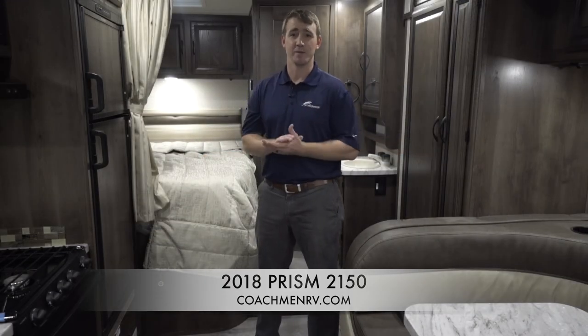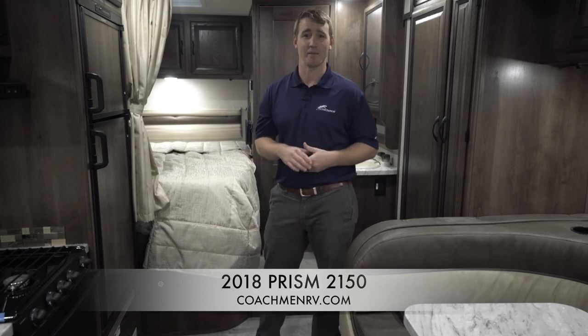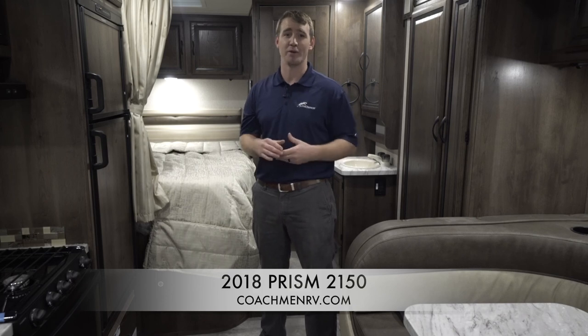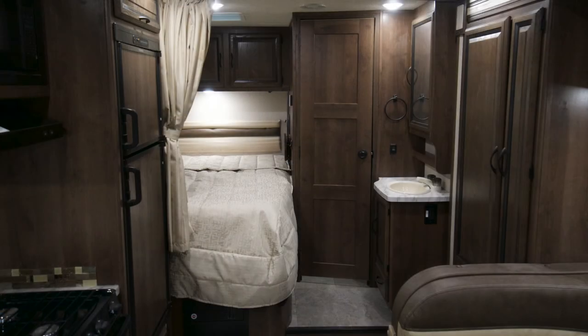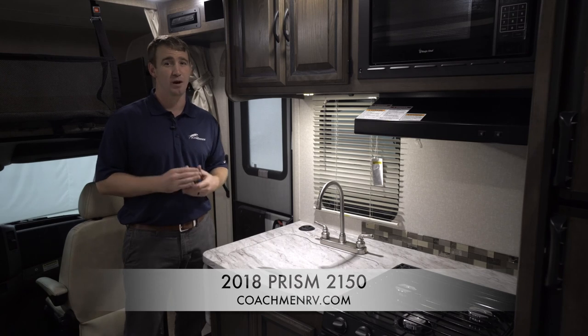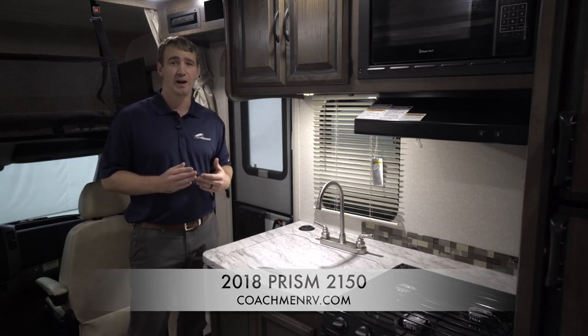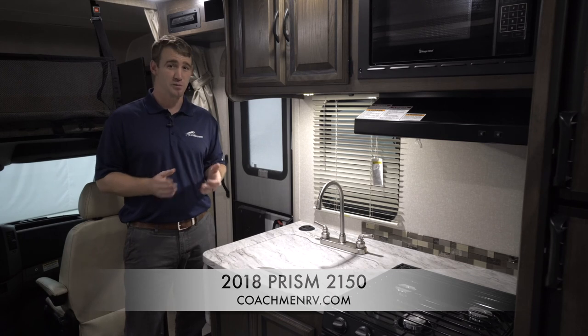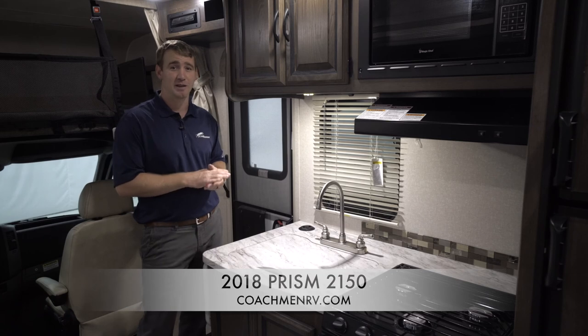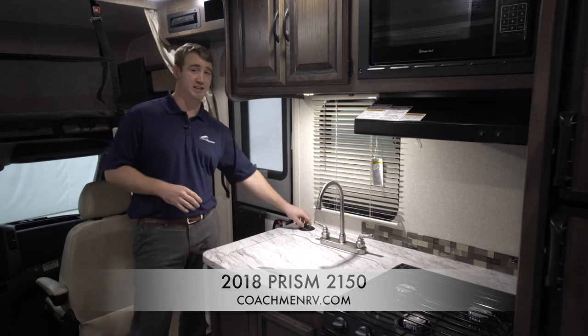The flooring in the Prism is a non-stick, non-skid surface that makes cleaning up track dirt extremely easy. Currently, the Prism does not put any carpet on any walking surface to ensure you can easily clean up after yourself wherever your adventure takes you. The kitchen and dinette countertops use an improved seamless thermofoil process that ensures there are no edges that will delaminate or trap food or liquid residue. You'll find extended workspace than most models built on the Sprinter chassis in this 2150, and it is equipped with a pop-up power tower that makes it easy for you to power any of your kitchen devices.